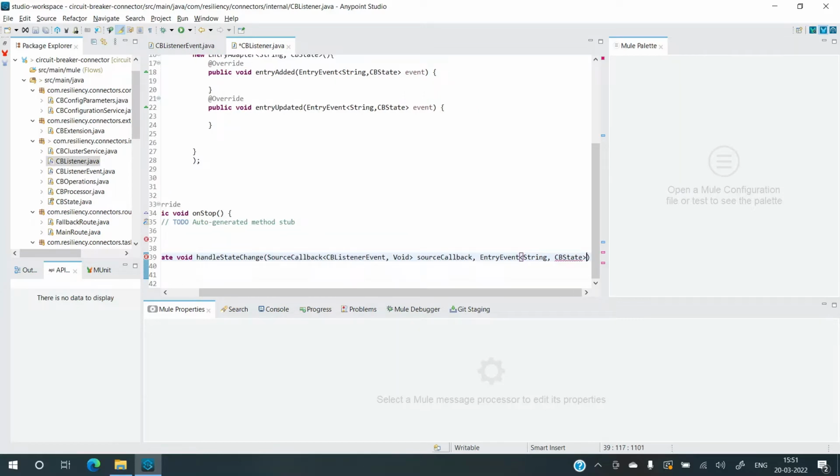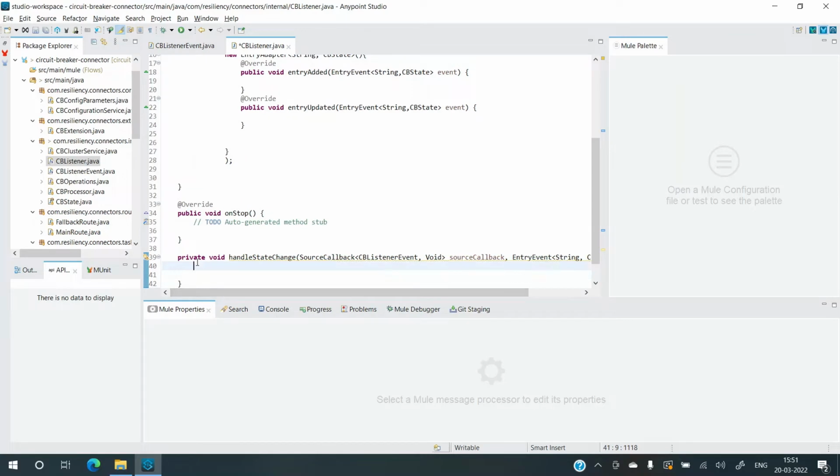Okay, so let's implement this method now. What are we supposed to do here? We take the state from the event that has been generated. So I'll do final CBState, and it will have the new value.